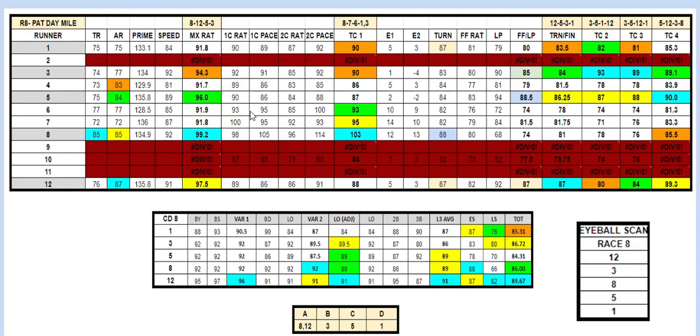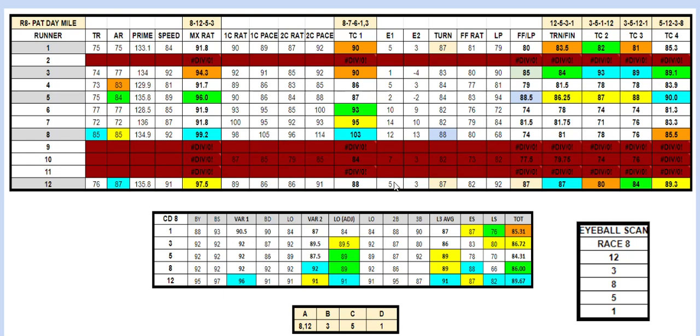And I know some of you are more familiar with these grids, and some of you will probably be able to do your own eyeball scan based on what you see here. I do like to favor horses that perform well on the turn as well as in their final fraction. As I mentioned in my last video, that's an indication. This number right here, the turn and finish, is an indication of how well the horse did in that particular race from the start of the final turn all the way to the finish.